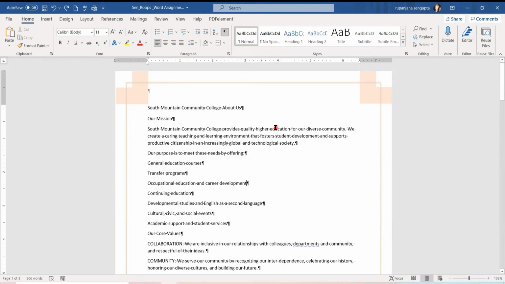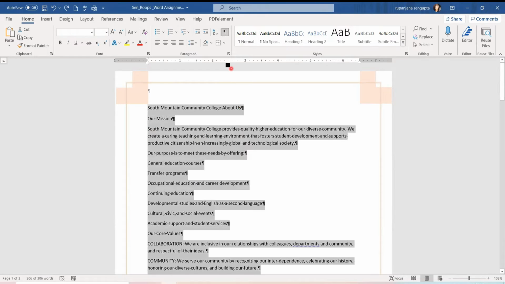All right, now that we have imported our text, let's change the line spacing. Now, line spacing is the distance between lines of text. Loose line spacing can make the text more readable, while tight line spacing can fit more text in a space. So let's select the whole document, and we will change the line spacing from here.